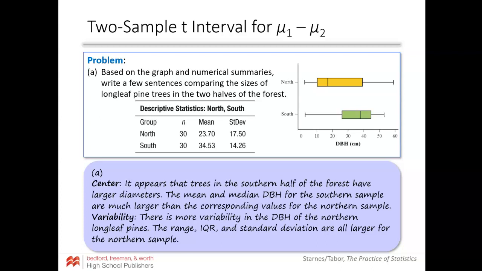Variability. Well, you could talk about a few different things. You could talk about the range itself, or you could talk about the interquartile range, or you could look at the standard deviations. So the standard deviation, that's a numerical thing to look at. I like that. It's larger in the northern group.